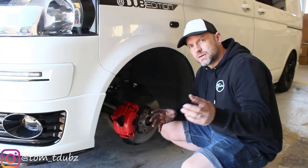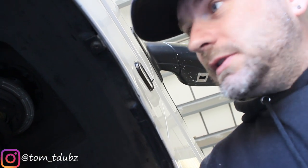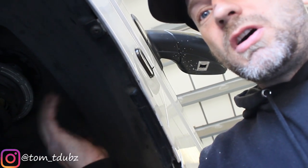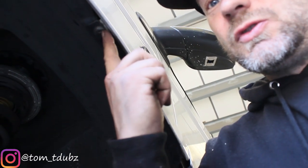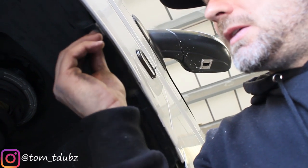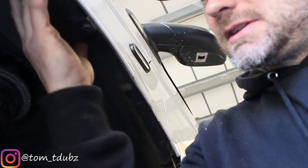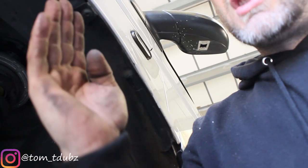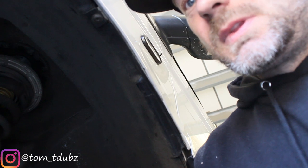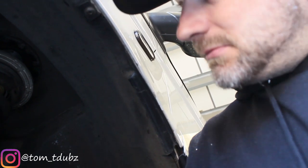Once you've got both wheels off, I'm going to bring you in here to show you. What you've got in here is obviously the inner arch cover. What we're going to do is take this Torx key out, bend the bit of metal back, and then with a heat gun I'm just going to apply some heat around this area to try and mould the inner up a bit — give me a little bit of clearance because straight away I know the wheel will catch on that once we go any lower.